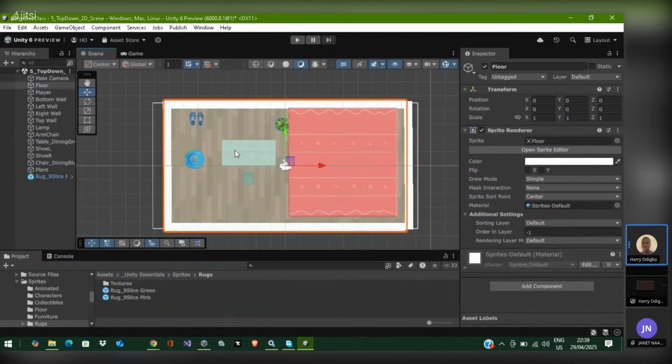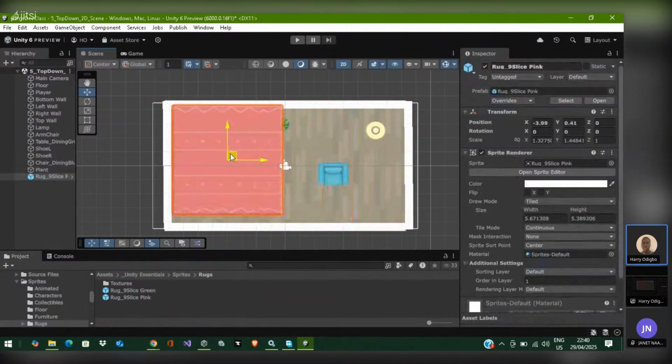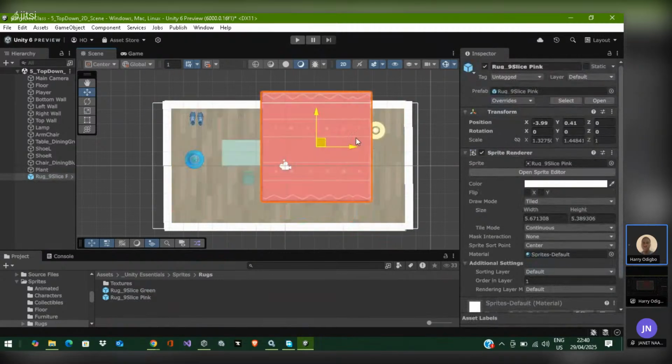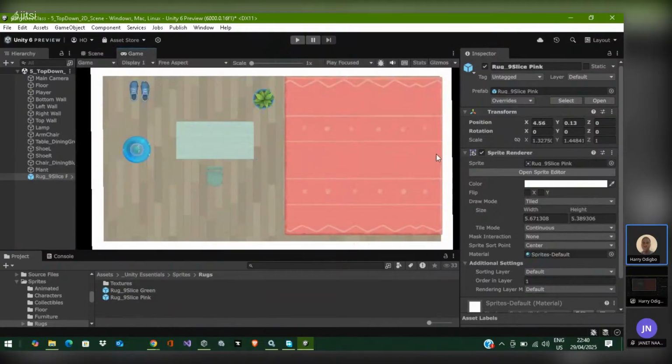All of them are on zero. That's good. Z axis is zero. So what I want to show, maybe not with the rug. Okay, before I explain what I want to explain, there's something I want to show you. If you notice, I placed this here. Game view. Notice that our rug has covered whoever was here before.